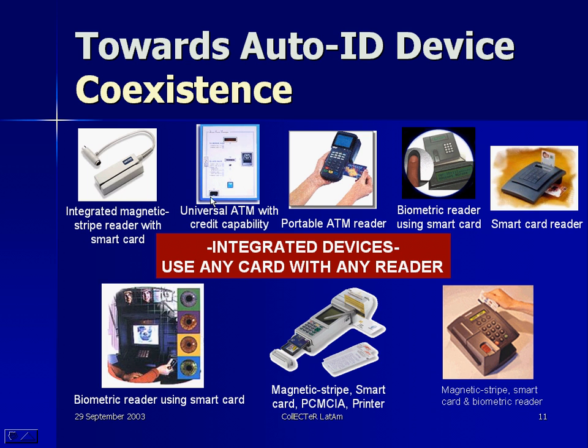All the devices are basically integrated, so the notion is that going forward, you can use any card with any reader device, or tell me the biometric that you want me to read and I'll search for it stored on that particular card. It doesn't mean, for example, that fingerprint will become the super biometric ID, or that DNA will become the super biometric ID at every airport that we go through.